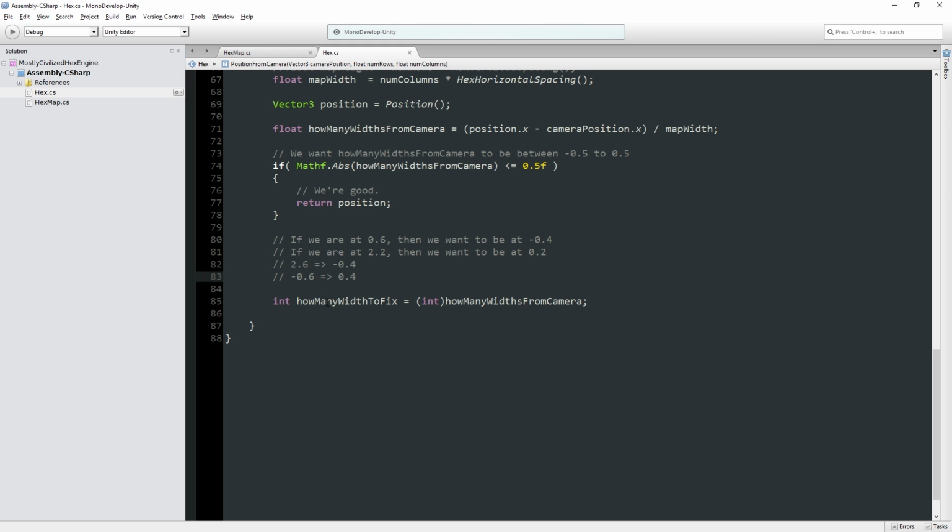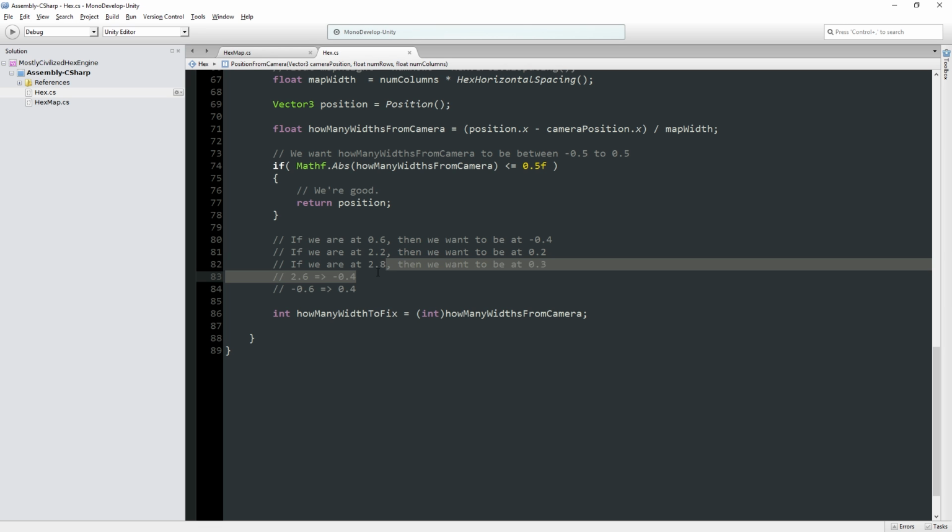So what we want to do is add half a unit to this, and I think it would fix it. If we are at 2.8, then we want to be at 0.3, because at 0.8, we're 0.3 units too far away, right?